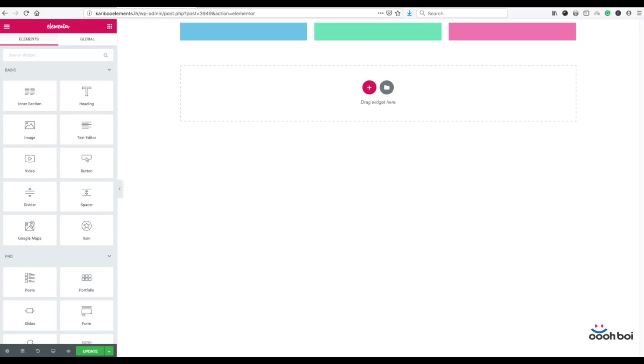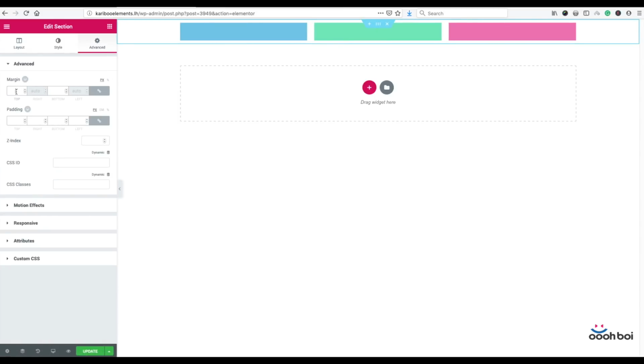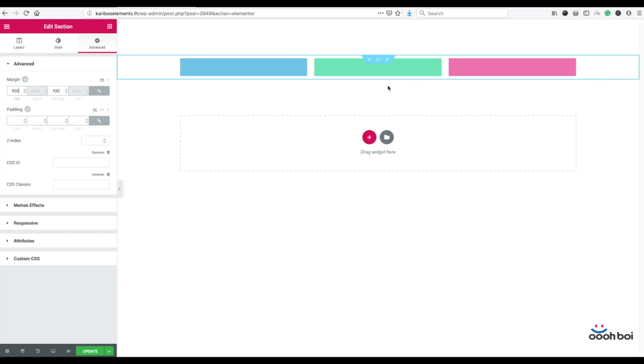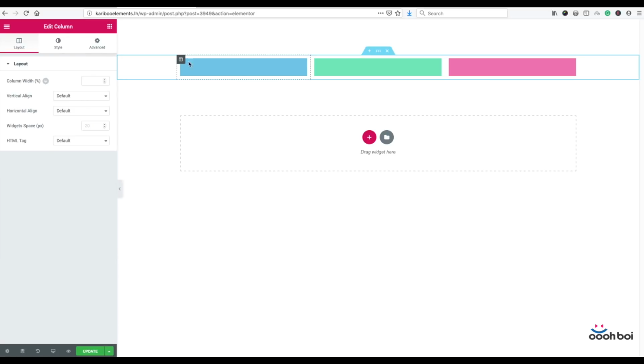Now, here's what I was talking about initially. Oh, I forgot to add some margin to top and bottom of my section, just to let it breathe a little bit, so to speak. What I'm up to is to have the very first column be 100% wide and the other 2 columns 50% each, placed one next to another. So I'll highlight the first column, layout tab, layout panel, and let me try to enter 100 into column width.